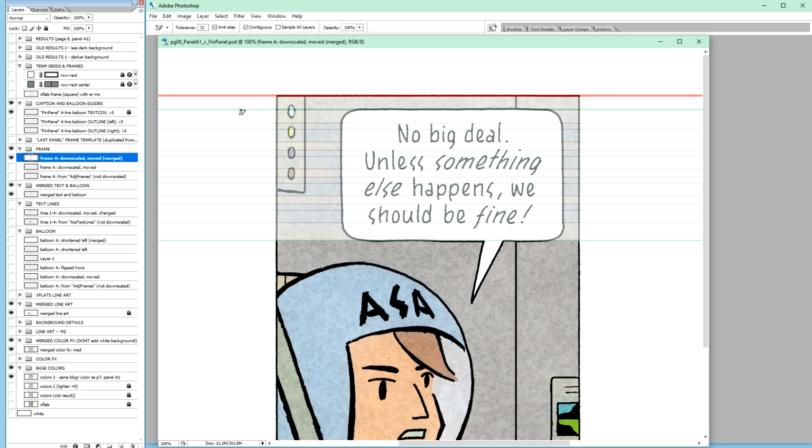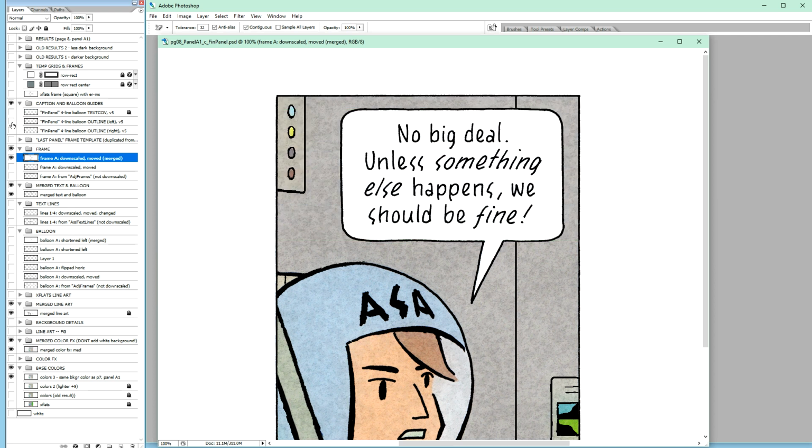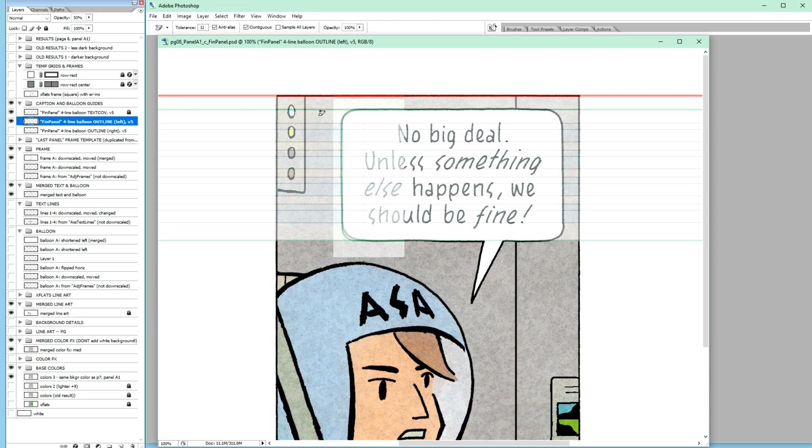All right, and then that's one. I should also say that the green line above and below here designates the height of the balloon that should fit in, as you see here. So that fits perfectly. And then we have these others.